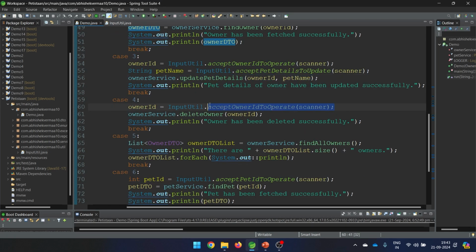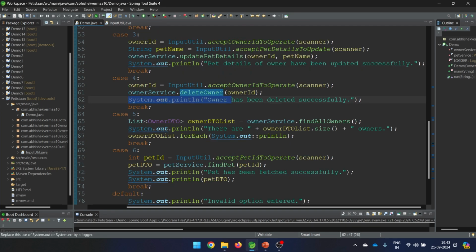So again, I'm reusing the owner ID to update. So this way, by creating a separate method once, initially it may be difficult for you to understand why this person has created a separate method, why isn't he writing that particular line there only. But now try to understand my point of view. Now I can reuse the same thing again and again very easily without even creating any bean or object, because it's a static method here, guys. Now I can say delete owner, and I'll say deleted successfully. If anything goes wrong, an exception will be thrown and this line won't be printed.